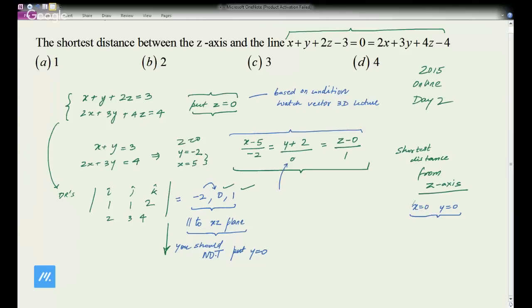People are saying the answer is B. Okay, very good. Any point on this line can be taken in terms of lambda. Now what should we do? Absolutely. Shobit has given us the right thing, that we can write the z axis in line form. How will you write the z axis in line form? On the z axis, tell me a point that will lie on the z axis.